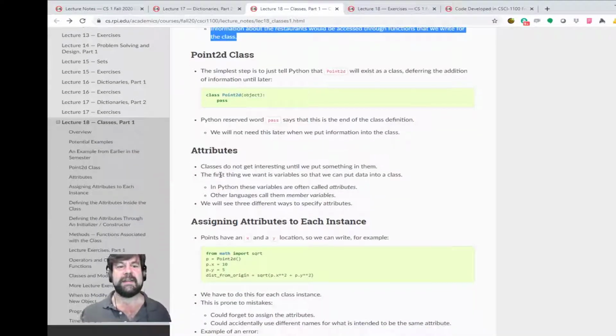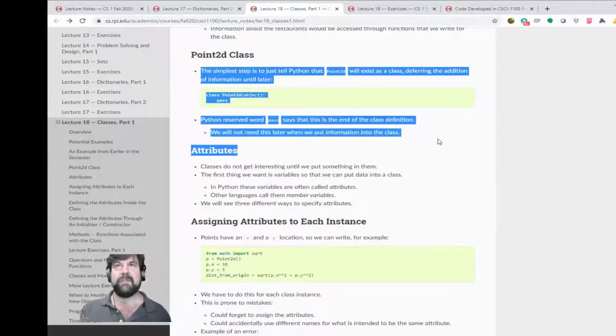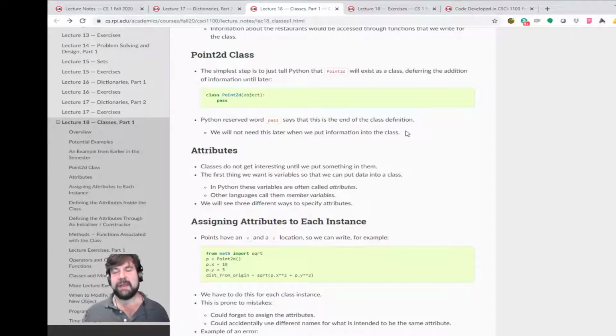All right, so there's a lot there. But let's stop worrying about our complicated Yelp class, and let's start worrying about something a little bit simpler. Let's think about the concept of a Point2D. We're going to write a class that allows us to do a bunch of operations with Point2D. We're going to start out with the absolute simplest class we can write, and work our way through talking about the advantages and disadvantages of our current implementation until we get to the point that we actually have a class built that does a lot of what we want to see.